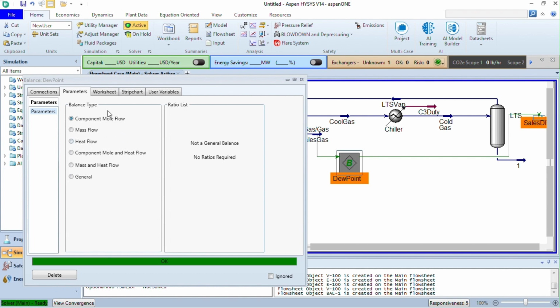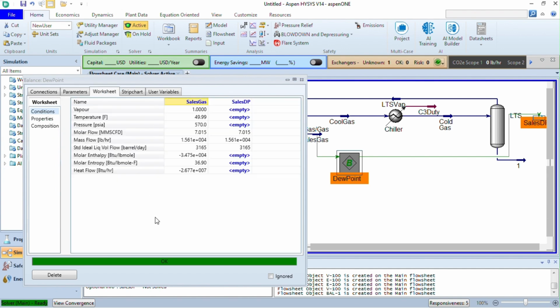Now click the worksheet tab. The vapor fraction and pressure of sales DP can now be specified, and HYSYS will perform a flash calculation to determine the unknown temperature. So in the sales DP column, vapor cell, enter 1, and in the pressure cell, enter 800 psi.